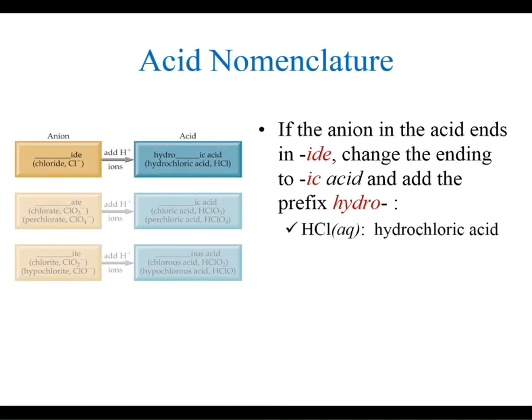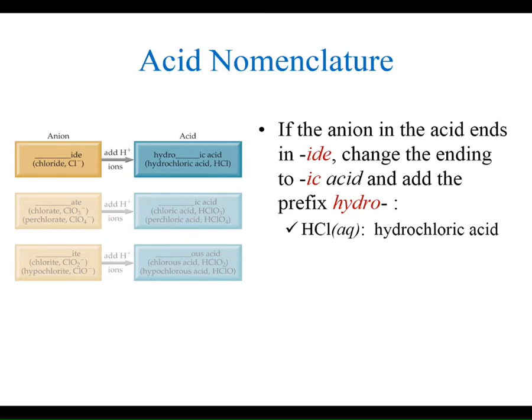Well, how do we name these things? So, you already know, hopefully by now, how to name ionic compounds and how to name molecular compounds. There were only a very few rules for naming molecular compounds, and there are only three rules for naming acids, so they're pretty easy if you know how to do the ionics. If not, then you're going to be extra screwed at this point, because it's all based off the ionic naming. So there's only three rules.